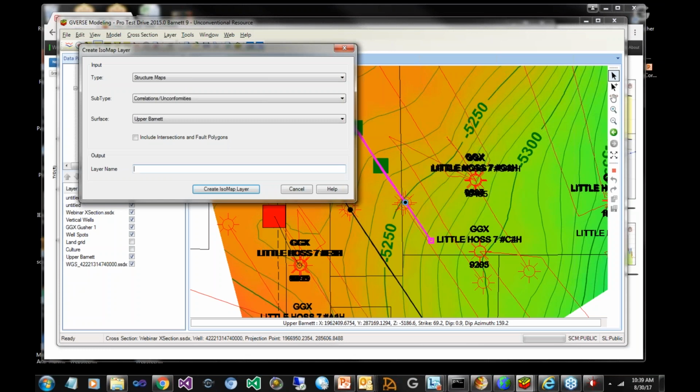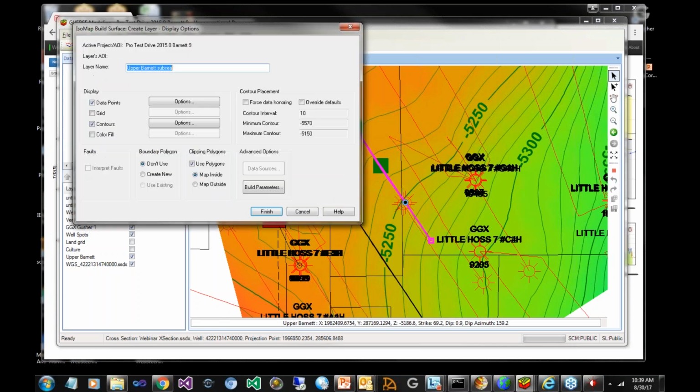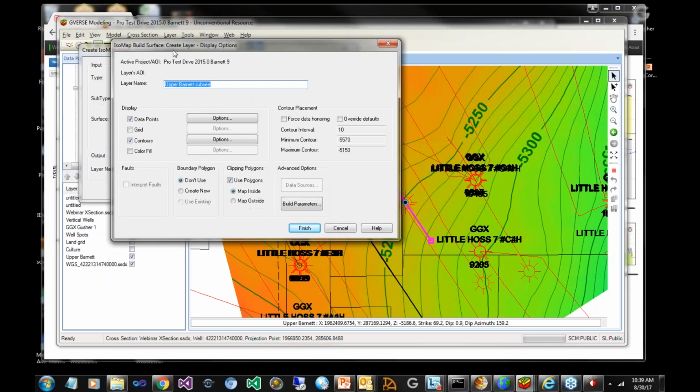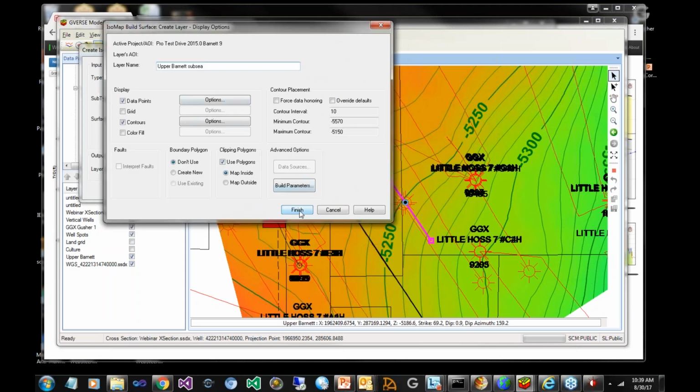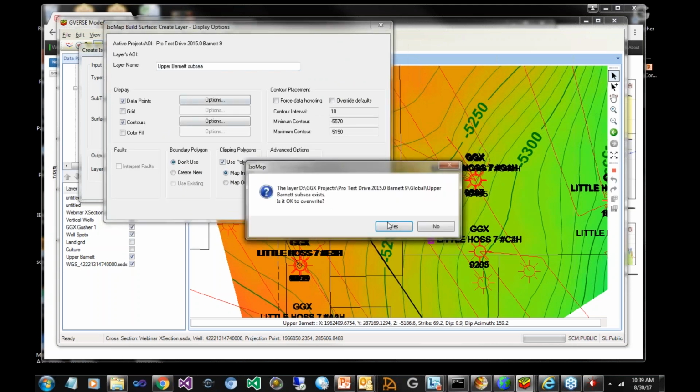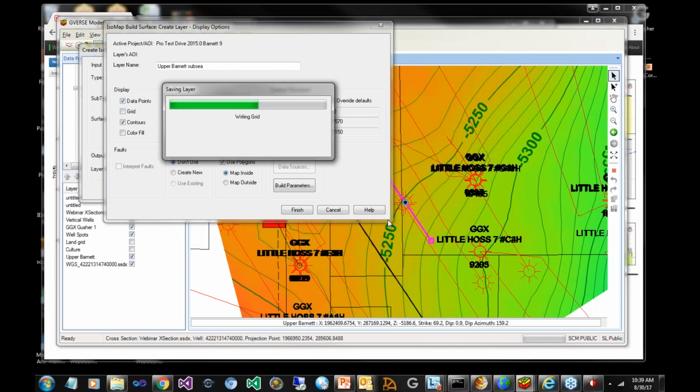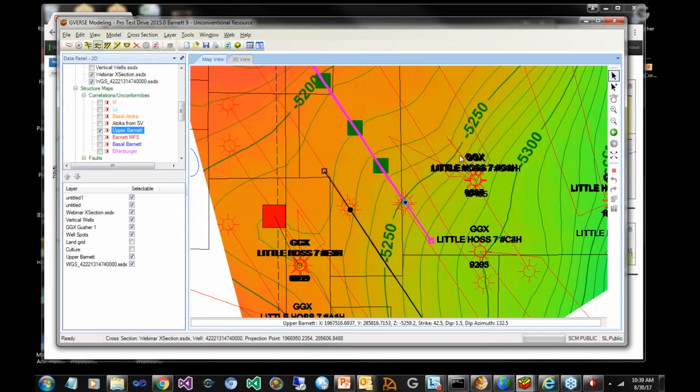I think it's Upper Barnett, sub C. I'll go ahead and create that isomap layer using the information from the well that I geosteered, and I'm going to overwrite it. And now I have an updated target surface to use for the next well that I drill.